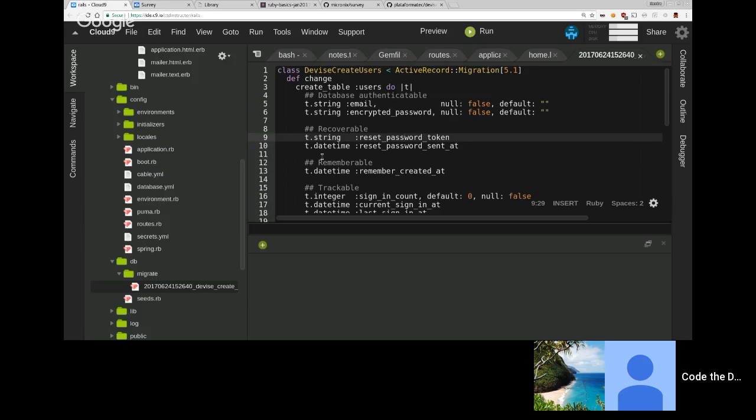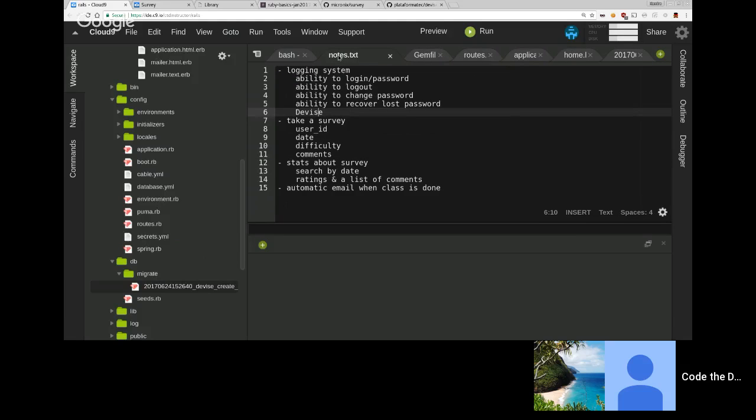Remember, Devise is going to be your go-to for anything to do with passwords and users logging in and logging out. Yes. Okay. Yeah, it just makes it a ton easier. It has already built all that in. We want our app to have all these capabilities, and Devise already has all that built in, so it just makes it a lot easier.